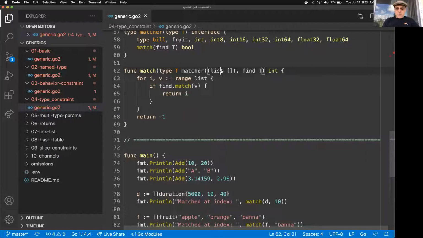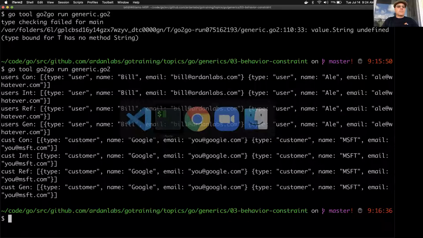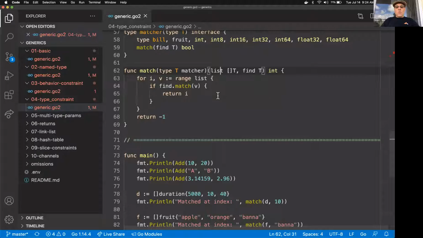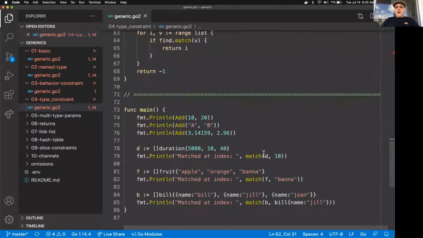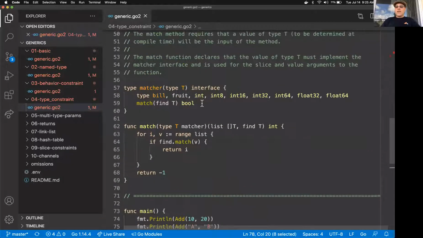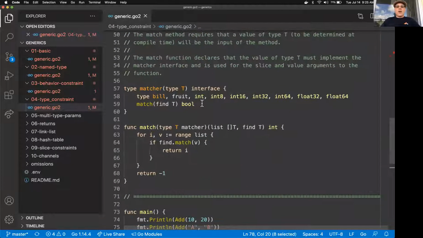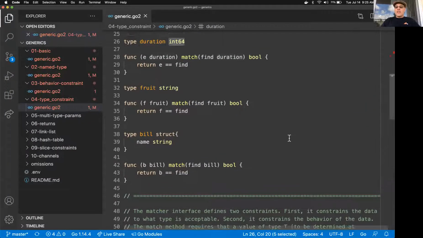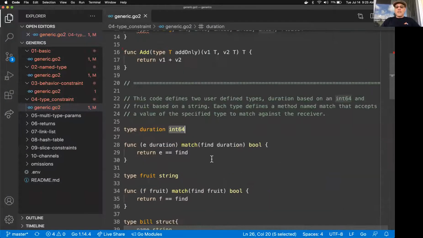Let's guarantee that it works. Everything works. You might say, Bill, why is this working when duration isn't in the type list? It's working because Go can work off of the underlying type. The underlying type is int64. Int64 is represented, so it's there.